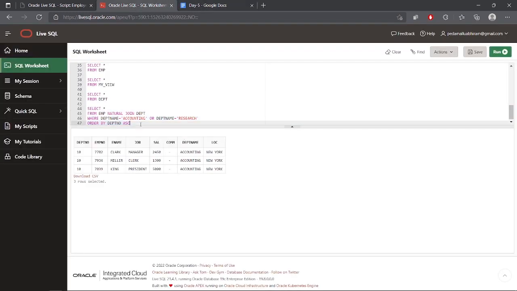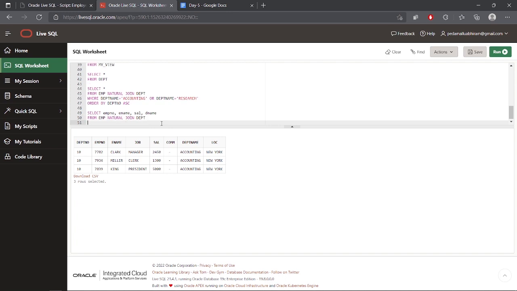Now I'm going to write this query as select these column names, right, from EMP natural join DEPT.